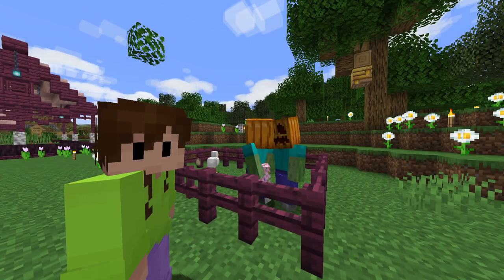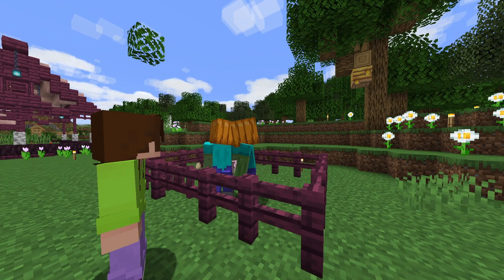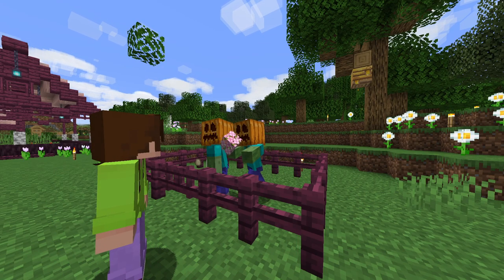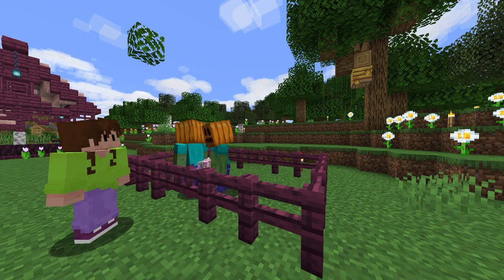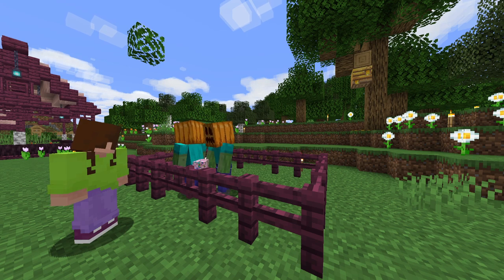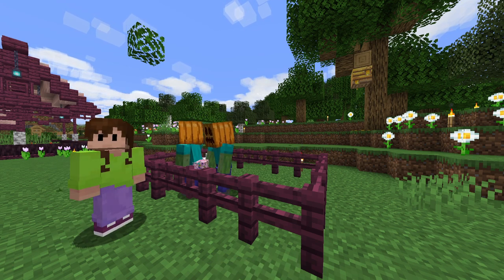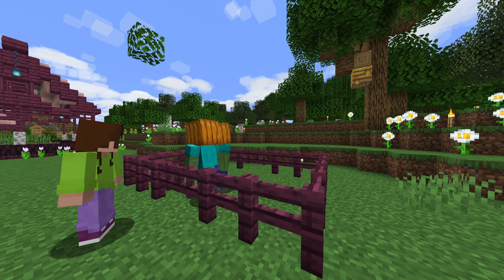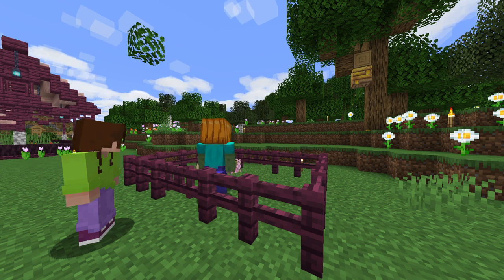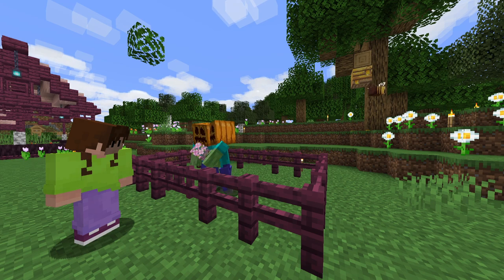So we got these guys. For those of you who don't know, on Halloween, there is a small chance that zombies and skeletons, and possibly their variations, can spawn wearing a jack-o'-lantern or pumpkin on the head. So I've got these two guys, Halloweener and Bumpkin. I was hoping to get one that had a jack-o'-lantern on the head, because you can't get jack-o'-lantern ones at any other time of the year. But at least these guys are wearing something, so it's just a nice little memory.